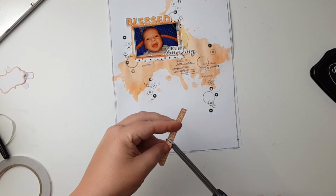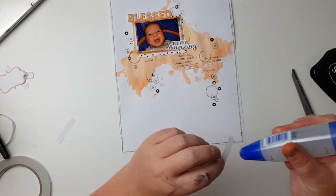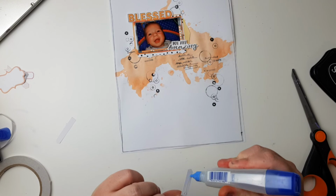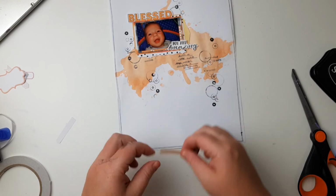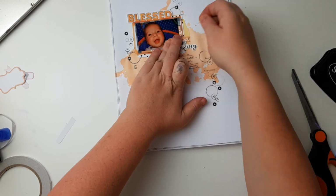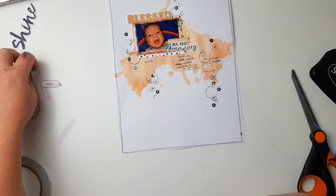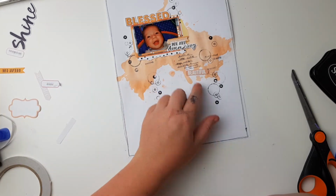So one of these little border strips with the chevrons is going to go up the top there for a pop of orange on the photo. There's lots of orange on the layout. I meant on the photo. And there you can see, you could totally finish it just here, but I'm going to add in some of these phrases.